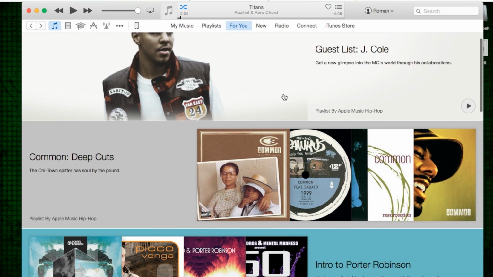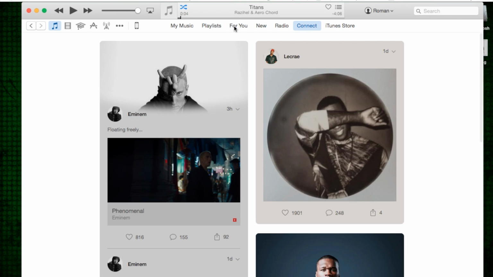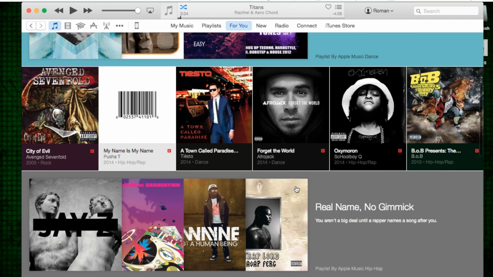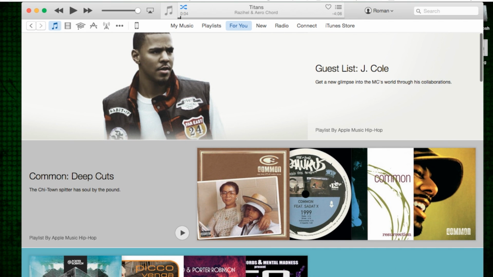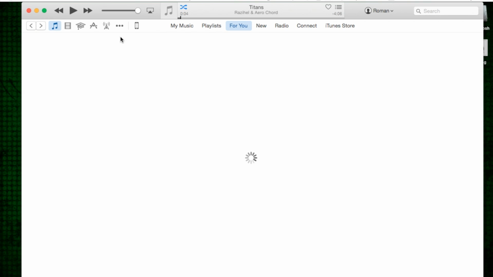Now, the For You tab is generated when you first set up your account. As soon as you access one of these tabs, it's going to ask you, do you want to start your 3-month trial for Apple Music or Beats One Radio? You're most likely going to hit yes, and then it's going to have you choose your favorite artists or your favorite type of genre, and from there it's going to give you several playlists within the For You tab. You can either start by playing it or simply double click on the playlist, and it'll give you a list of the songs within that playlist, which is actually really cool.